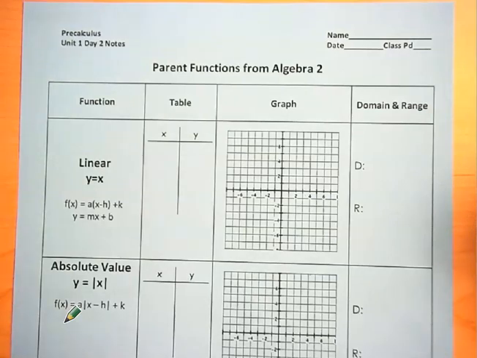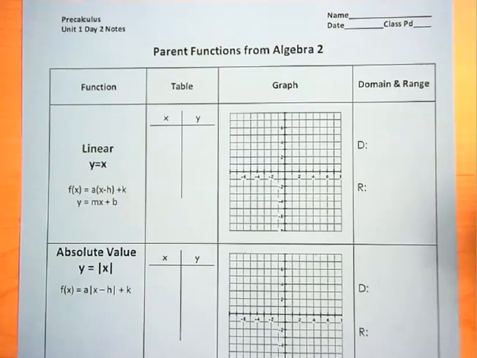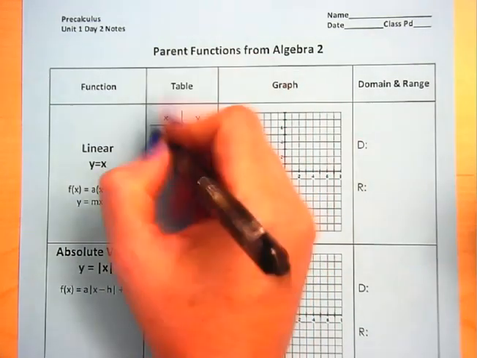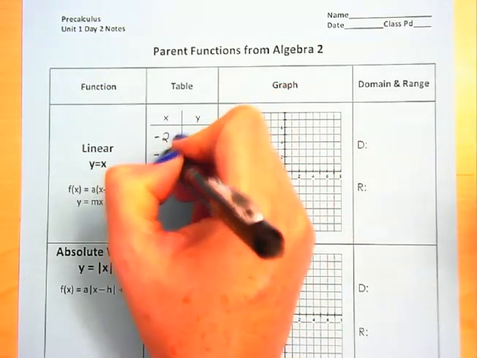So be sure that everything you have here on this unit is accurate so that it doesn't give you wrong answers later when you come back and reference it. So this first function we have is the linear function, y equals x. And I'm going to give you some specific x values to plug in.